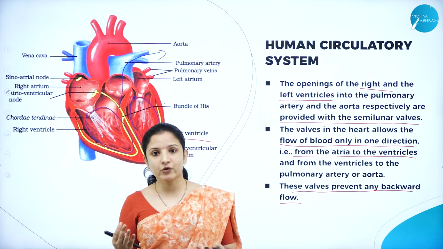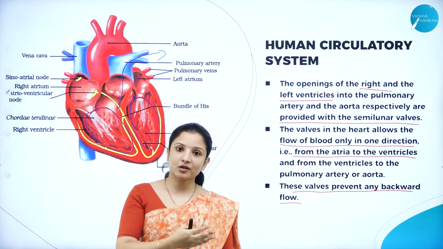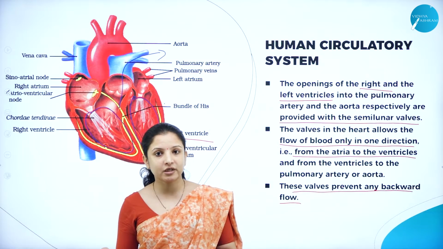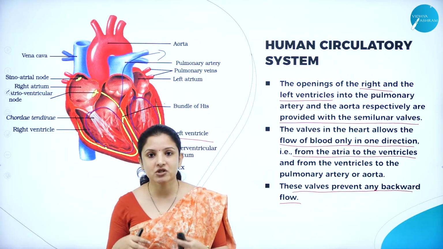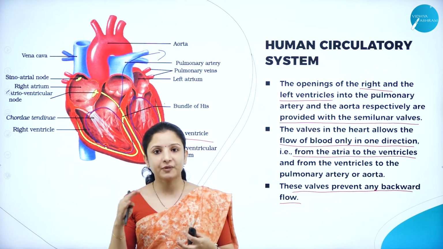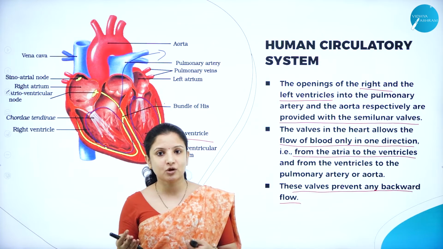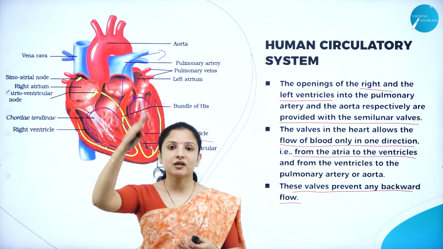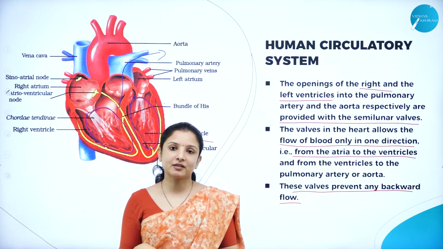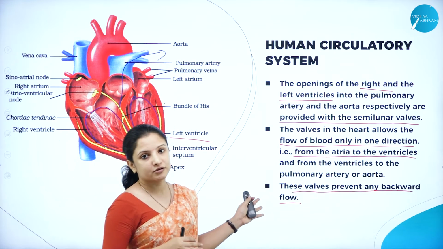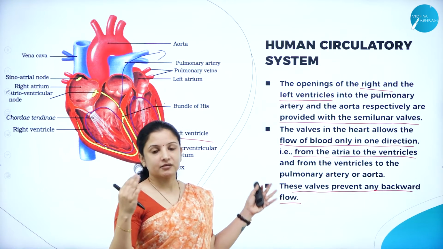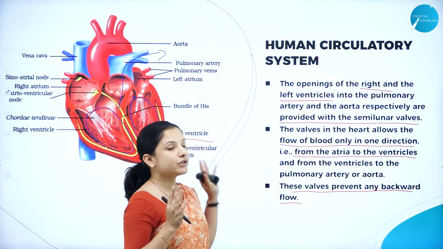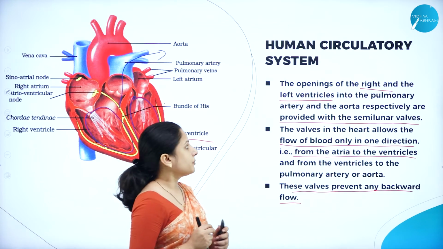If the blood starts flowing backwards, what happens? Again, the deoxygenated blood will go back to the body tissues. That should not happen, right? Exactly like in digestion, there were walls present between the esophagus and the stomach, so that the food should not enter back into the esophagus once it enters the stomach. Same way here also, the same mechanism in order to prevent the backward flow of the blood, so that unidirectional flow of the blood can be maintained.